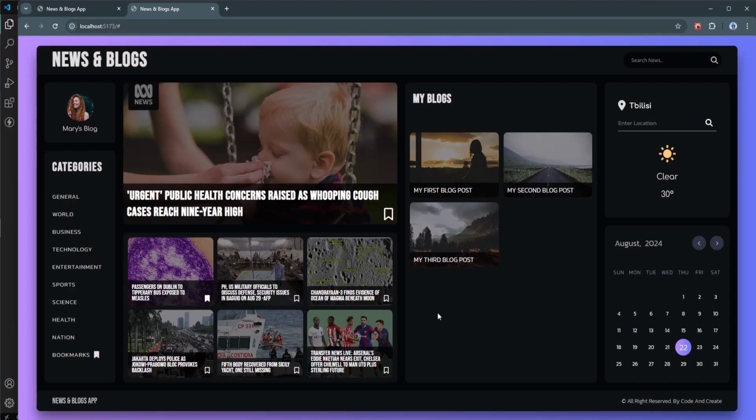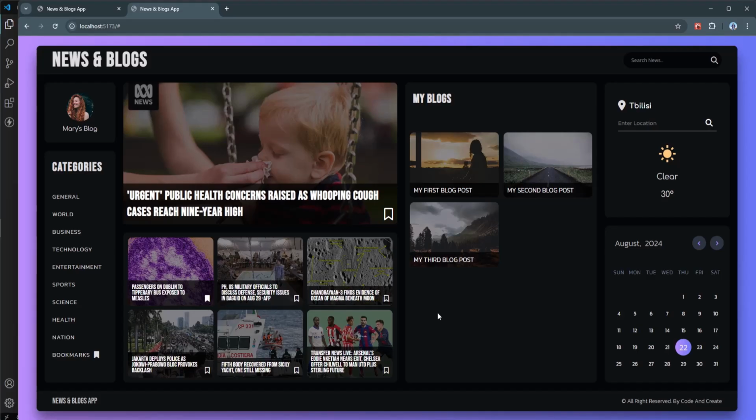But I encourage you to stay with me because you might discover some new and interesting techniques that could enhance your skill set. Responsive web design is incredibly important today, with users accessing websites on various devices, from large desktop screens to small smartphones. Ensuring that your application looks great and functions well across all these devices is essential. Mastering responsive web design not only improves user experience, but also makes you a more experienced and valuable web developer. So let's jump in and transform our project into a responsive application.